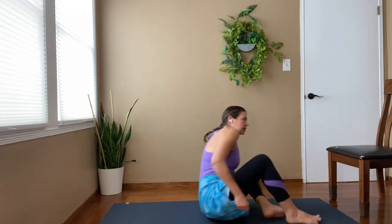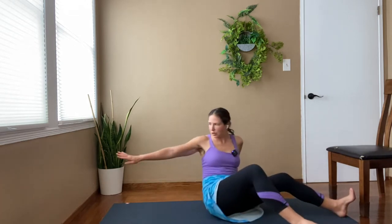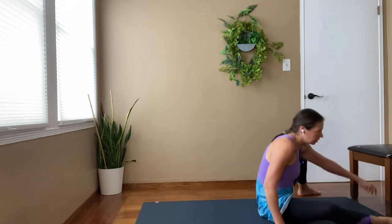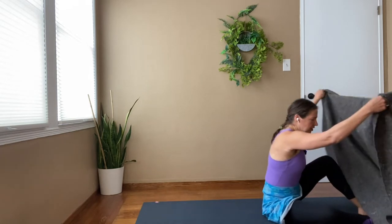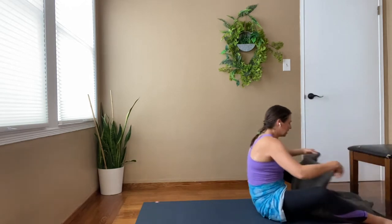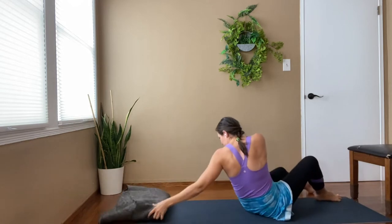All right, beautiful. So we're going to come and lay down. And so we're going to be having some space overhead. So if your mat is next to a wall, you can go ahead and move yourself down. And you can use a blanket as a pillow if you would like. So we're just going to come down and have our knees bent in the beginning. So go ahead and take your time.